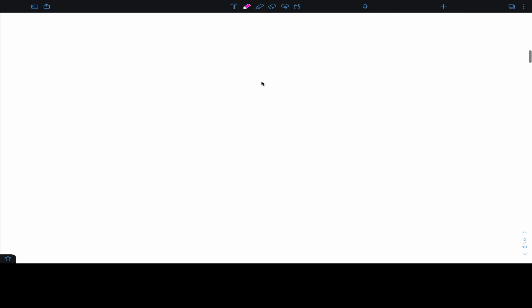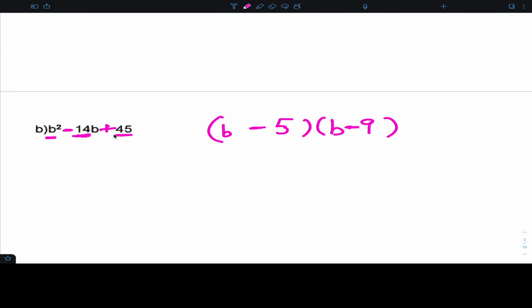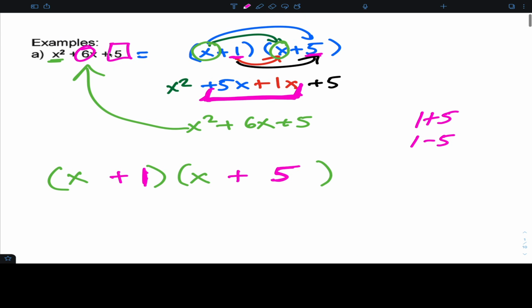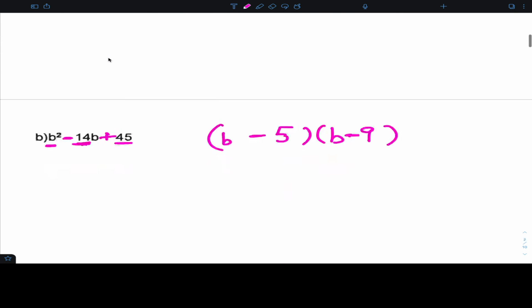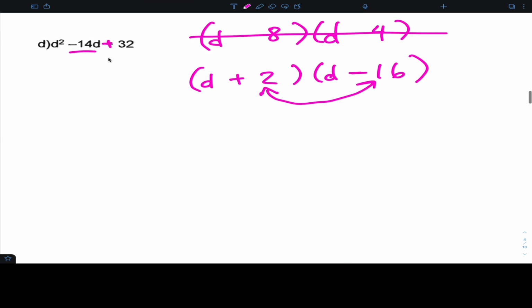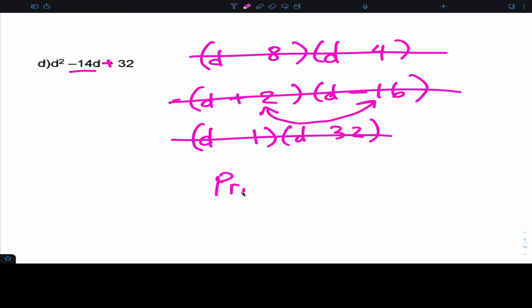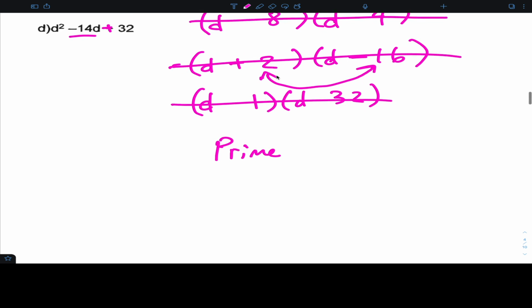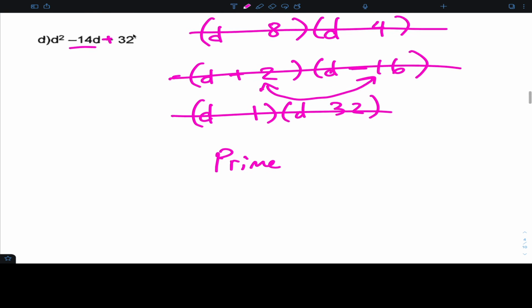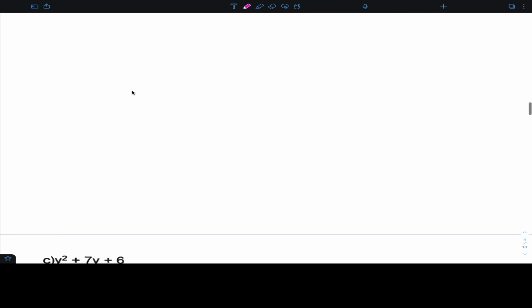So in all of these examples, we've had plus 6. Notice 1 times 6 is 6. In this one, negative times a negative was a positive. On this one, positive and positive is a positive. You have to make sure that the back term is matching up with the sign, and it doesn't when you make one positive and negative. And that's the only way you get the negative. So the only other combination would be 1 and 32, which clearly is not going to work. So none of these combinations work, and the answer here is prime. Okay, and that's it. Now, if this had been a minus, then it would have been the second option.